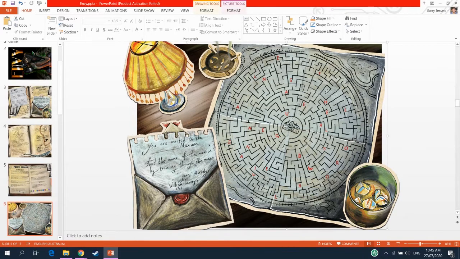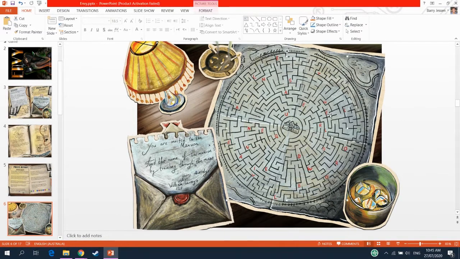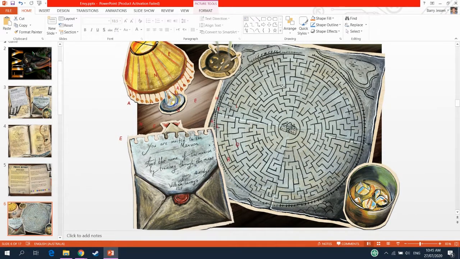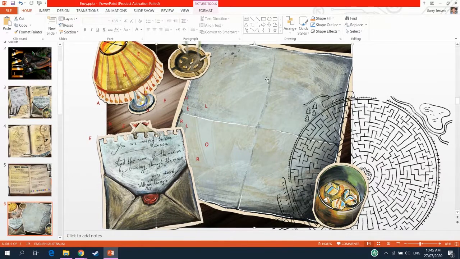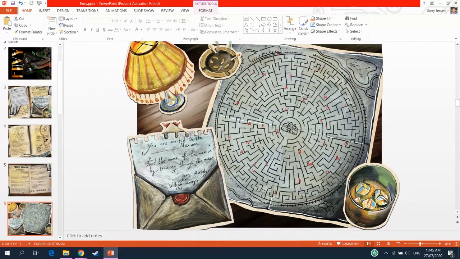So first of all, you'll notice that if we go into group and ungroup, this is all an image, but it's actually 1, 2, 3 separate images that they've layered on top of each other. And this makes it much easier for us to edit. All we need to do is take this code image file and change it.